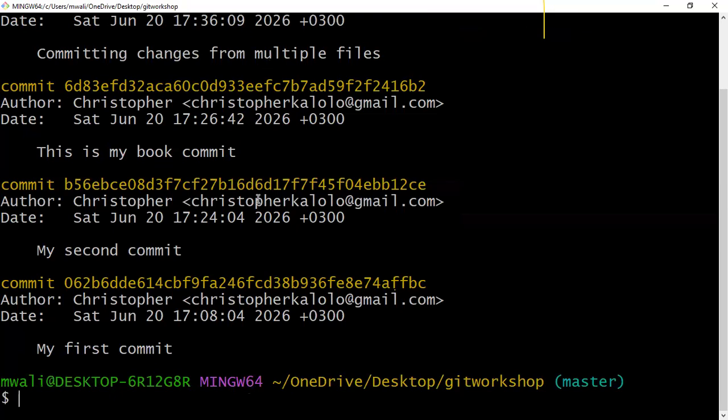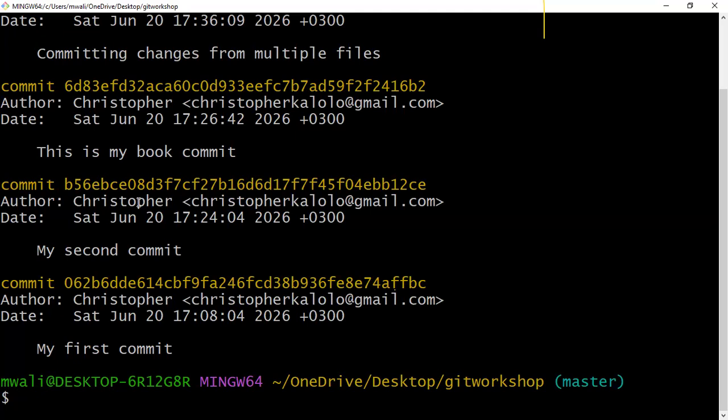So in order for you to be able to see something like this, when you configure, for example, this is the author information. If you're working on a project managed by a team, that means every time you push your changes into a remote repository, every commit will be identified by the author name. So whatever you write here is what will be seen at the remote repository every time you commit. So this information is paramount.